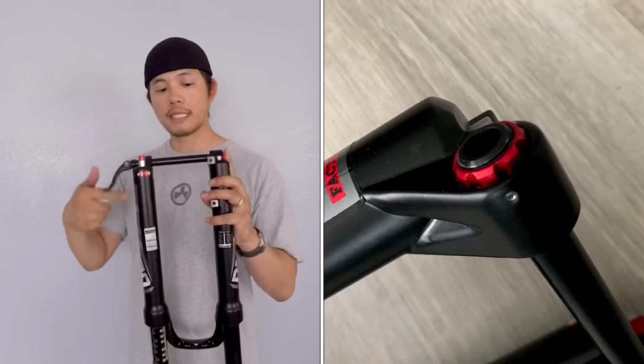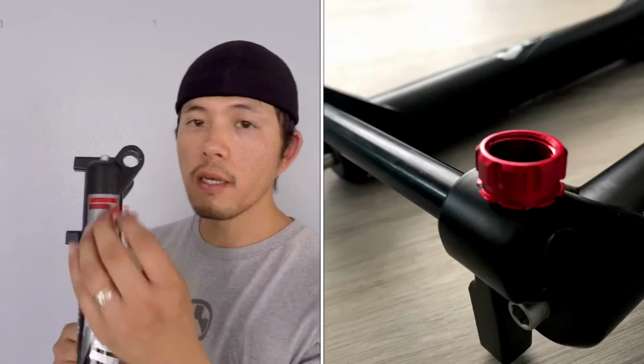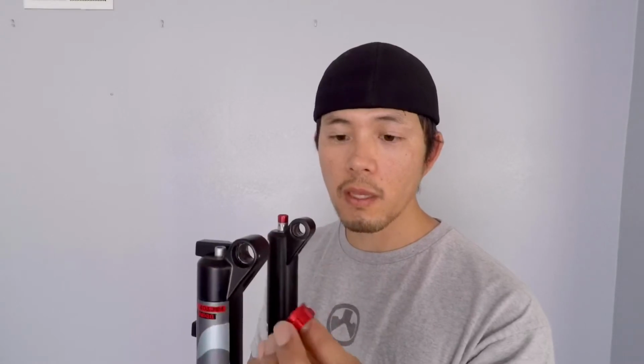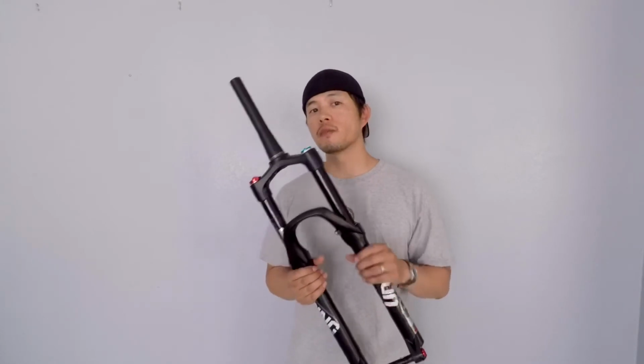Moving to the bottom, we do have a 15 millimeter by 110 millimeter axle, threaded on one side, quick release on the other. One of the issues I see with this fork is the end nut for the axle. The end nut is held in place by a set screw here at the bottom of the fork. When I got this fork, this end nut was loose, as I expected it to be, so that it can rotate and you can set your quick release handle at the right place. But it was also marred up a little bit, telling me that if you set your set screw in the wrong place and not inside this little well that they give you, you might have a problem just messing up the metal here, so that it can pop out in the future if your axle is not threaded in. So one of the risks that you're going to take on when you buy a budget fork just like this is receiving it to begin with.